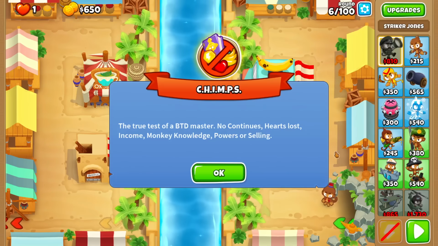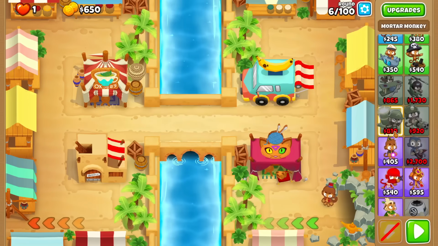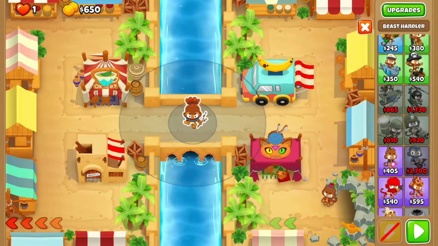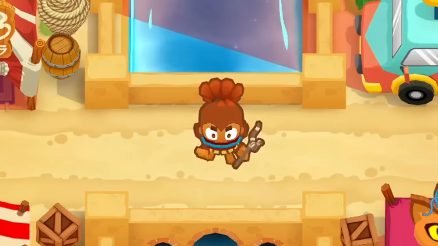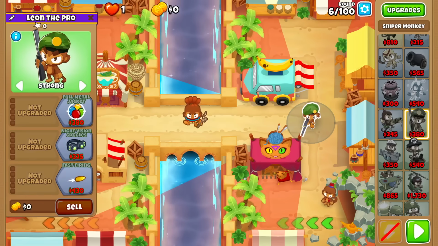And now let us transition to the real CHIMPS run. But isn't that surprising that the 025 gets more DPS? Also, to start off round 6 of Bazaar, I'm gonna try something, well, really bizarre. Low-key, I think a Beast Handler start and a Sniper could work pretty well.